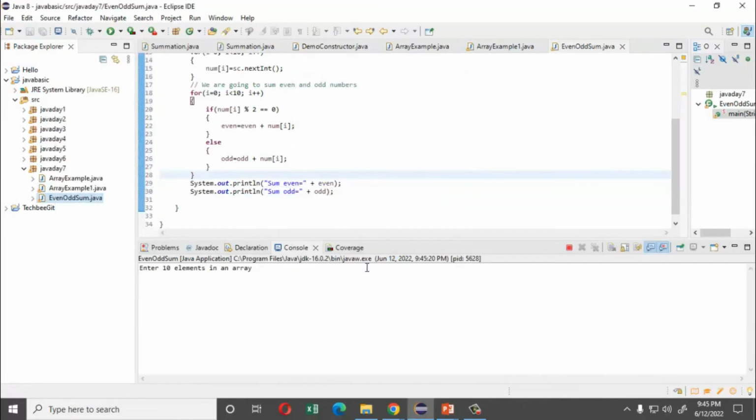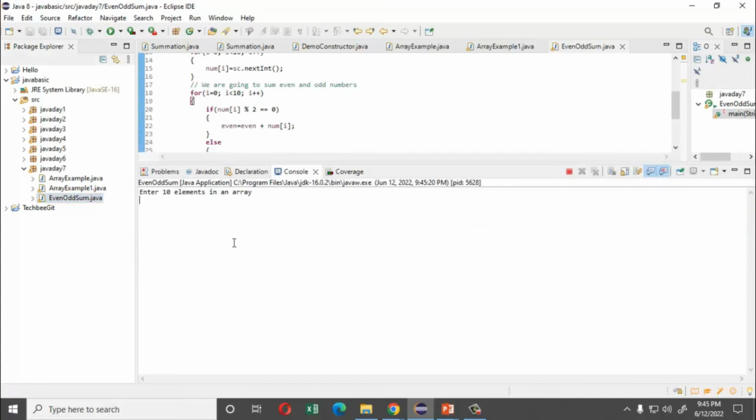I need to input 10 values here. So let's input 10 values, say 2, 3, 5, 6, 4, say 12, 23, 14, and say 15. How many elements are there?